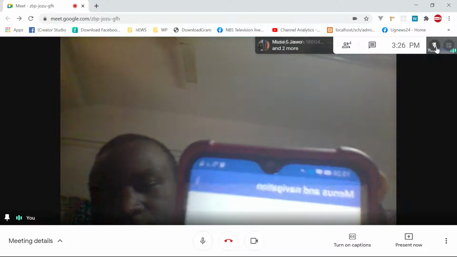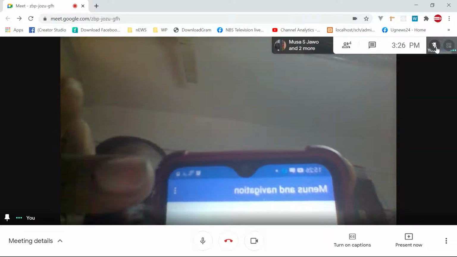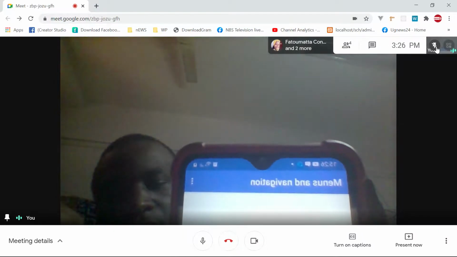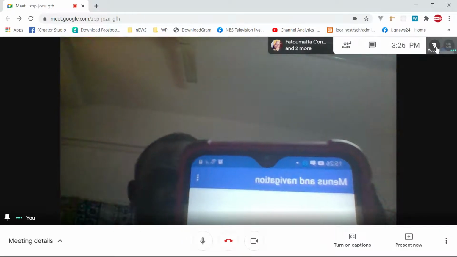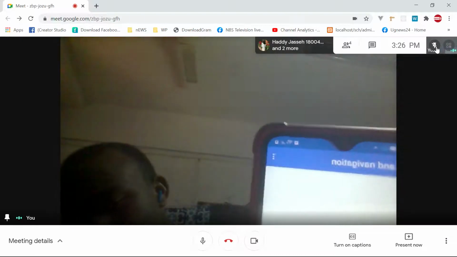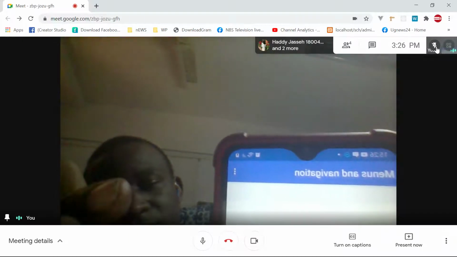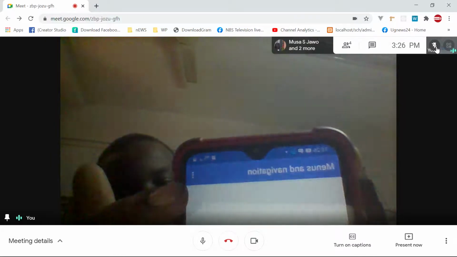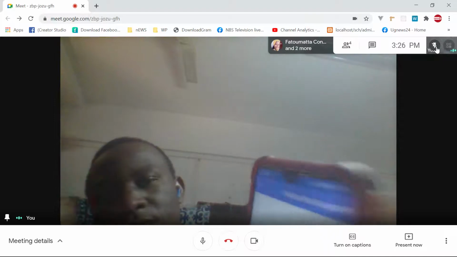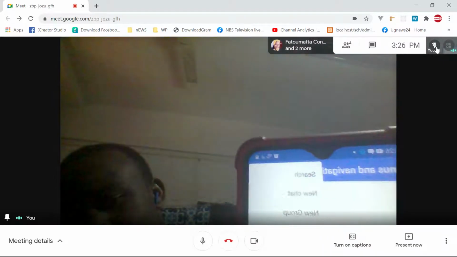Can you see these three dots? In the next class, I'll use a slightly more powerful computer than this, so that you can see properly. If I click on these three dots, you have those options. Can you see?